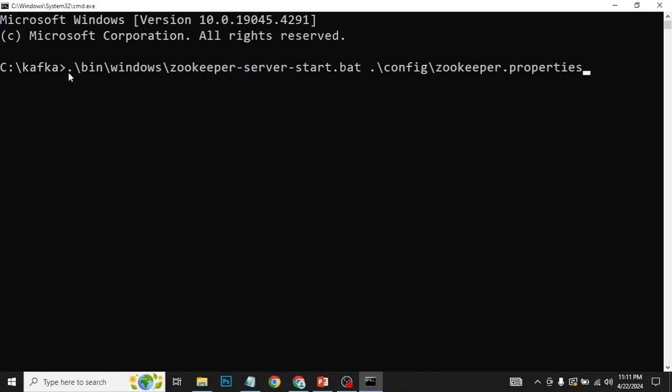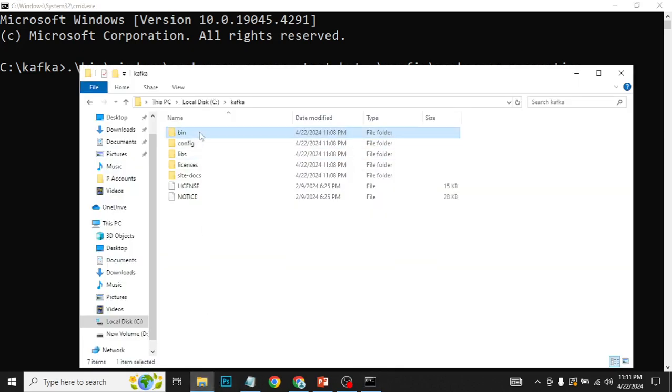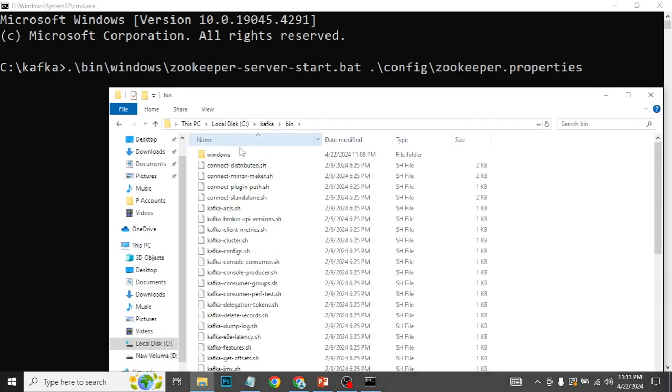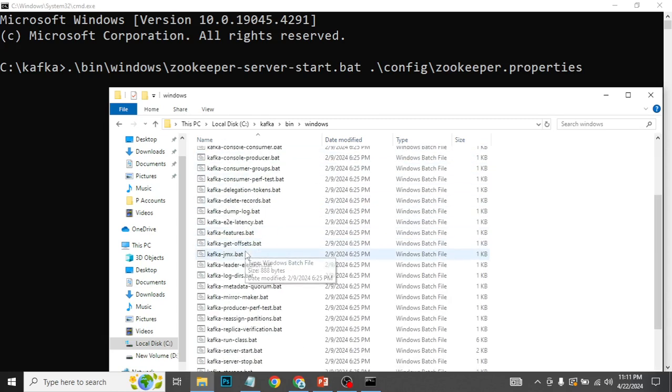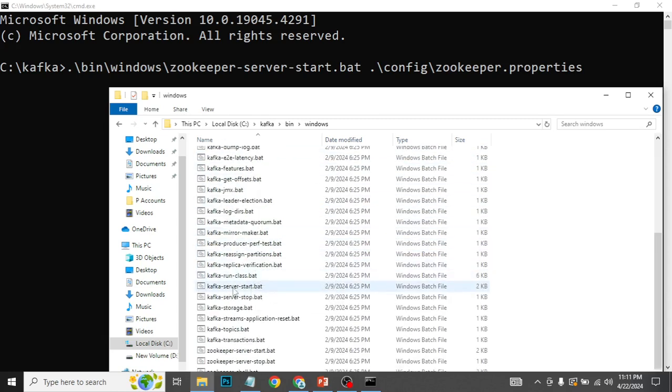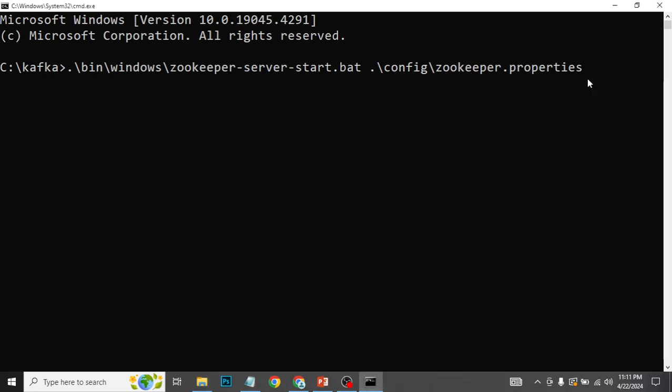This command is nothing but a path to this file, which is here in the bin folder, in the windows folder: the zookeeper-server-start.bat file, and we give the configuration path that we just set previously. Let me hit enter. Now it should start our Zookeeper.